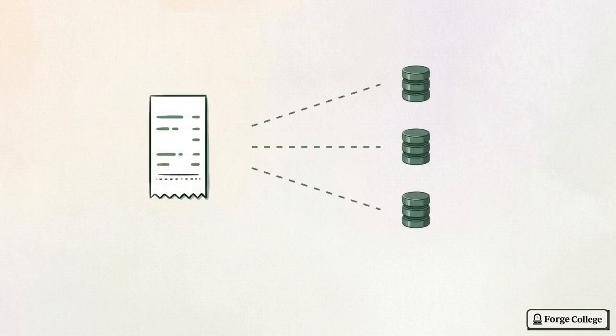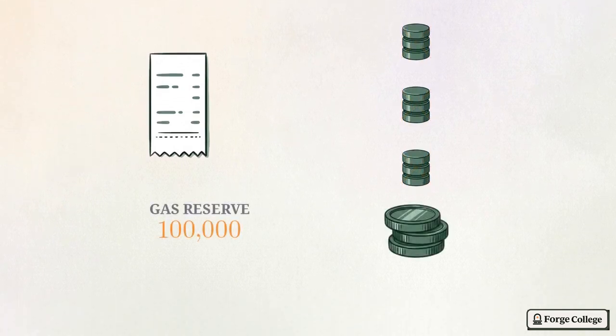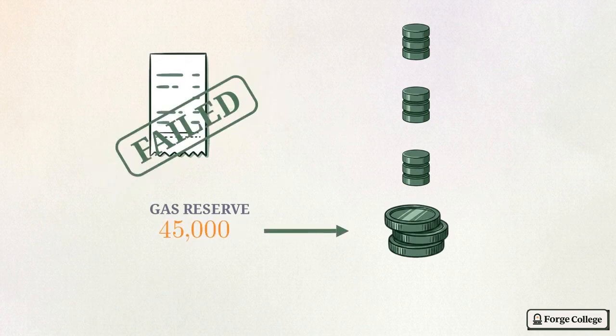If you've spent any time developing on Ethereum, you've likely run into this specific frustration. Take a look at this receipt. You submit a transaction, you watch it fail, and you see all your state changes roll back. And yet, as that orange counter ticks downward, you realize your funds were still deducted. You paid for a total failure.